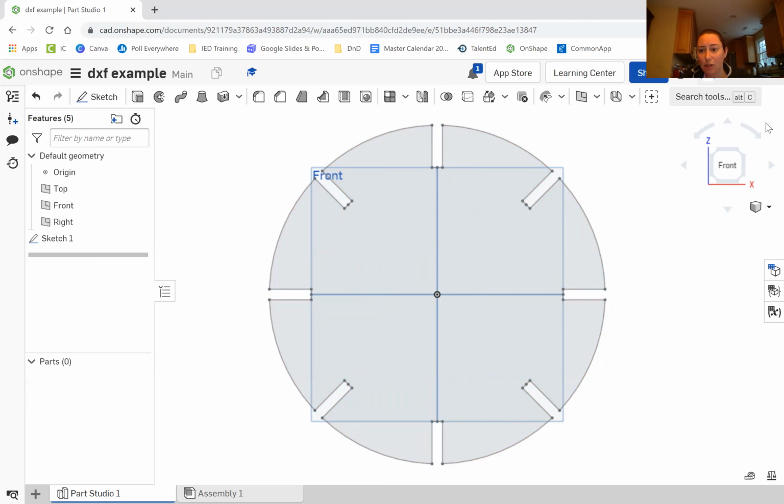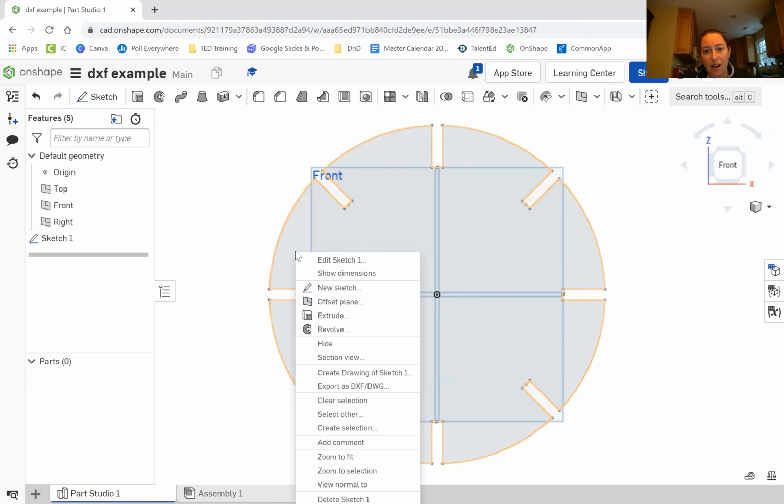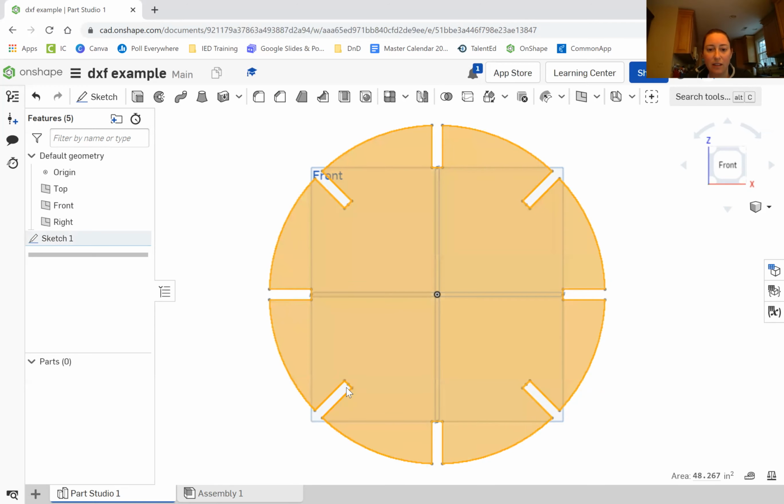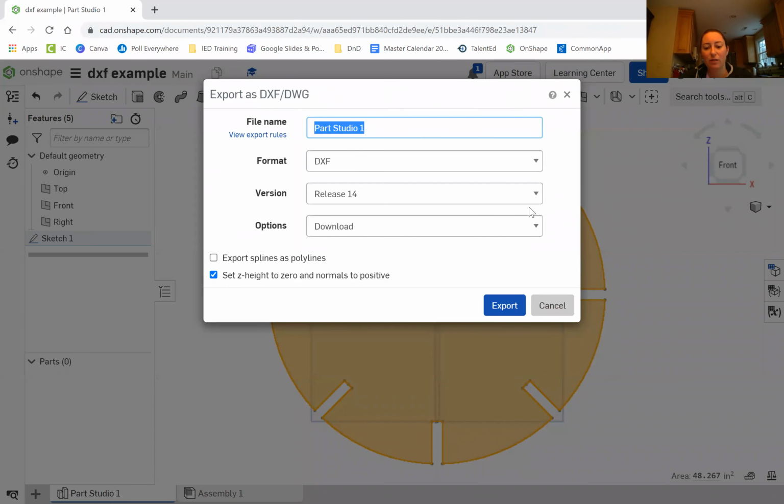If this is exactly what you want, it all looks good. What you're going to do is right click on the object itself, go down to export as DXF/DWG, and you are going to name that part. We'll call it water wheel.